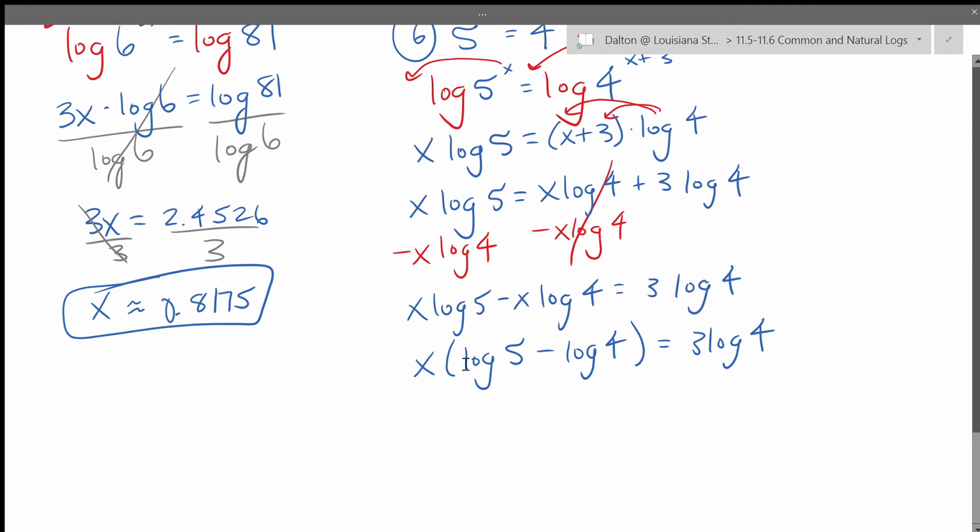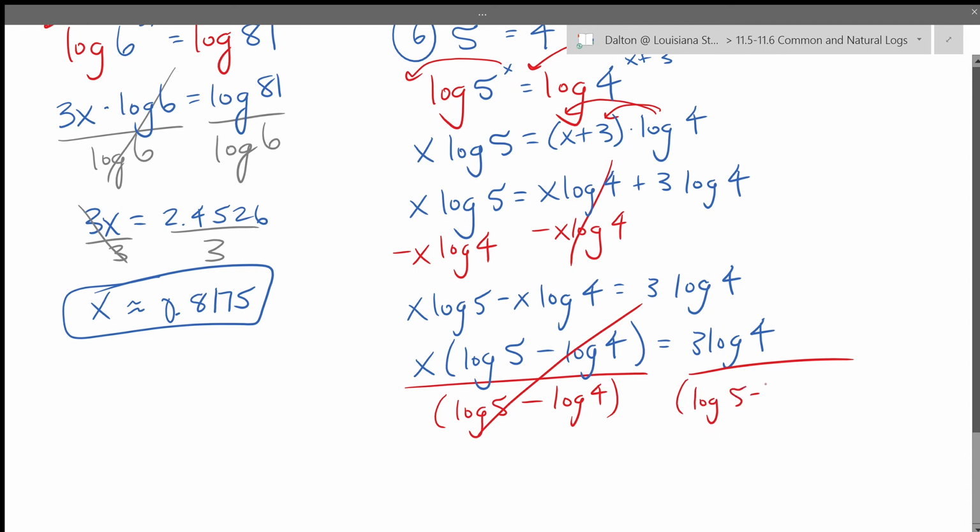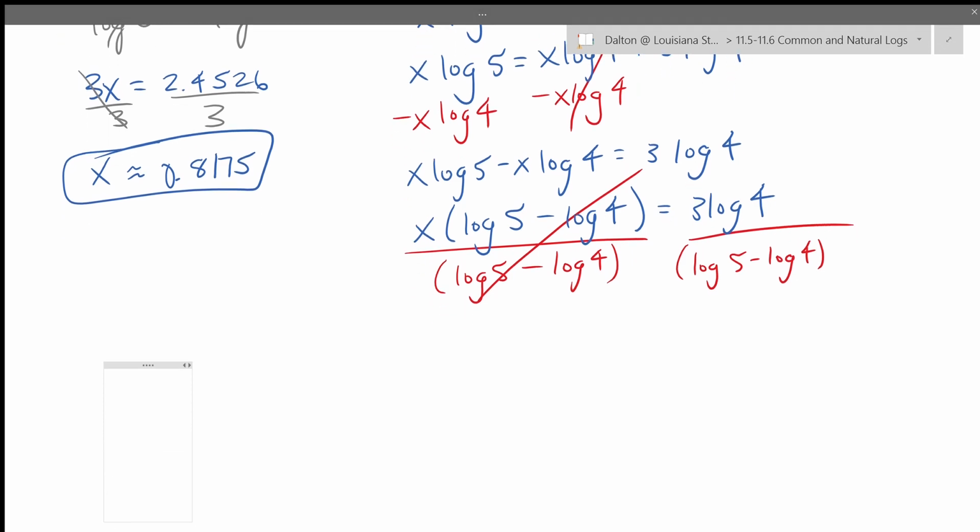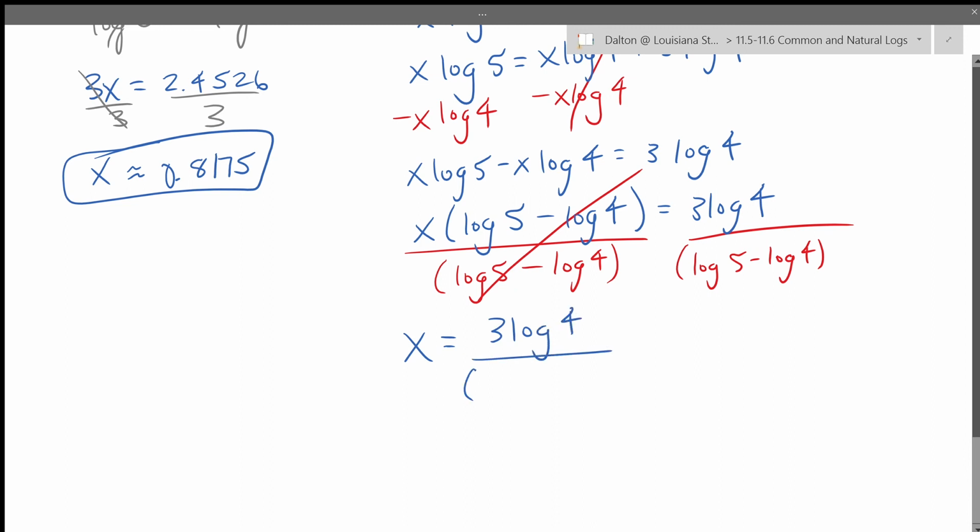And now that x has been pulled out, if I want to actually solve for it, I'm going to divide both sides by this big expression, the log of 5 minus the log of 4. So x equals 3 log of 4 divided by log of 5 minus the log of 4. And you've got to be careful. I'm going to take one more step to rewrite exactly what you should be typing in your calculator: 3 log of 4 all divided by, in parentheses, log of 5 minus log of 4. I don't know if your calculator does stacked fractions or if it opens parentheses or not, but you do have to add in your own parentheses around this term that's in the denominator to let your calculator know that that's all in the bottom.